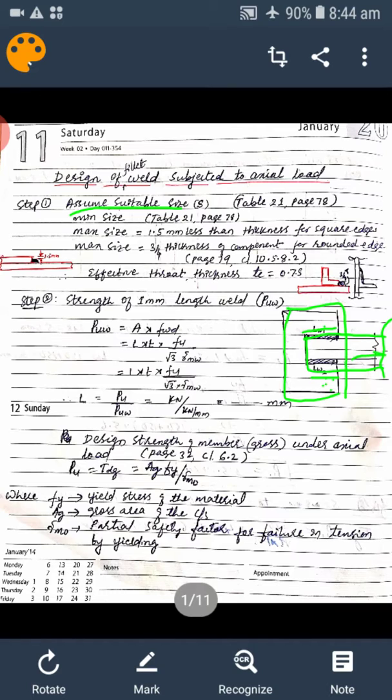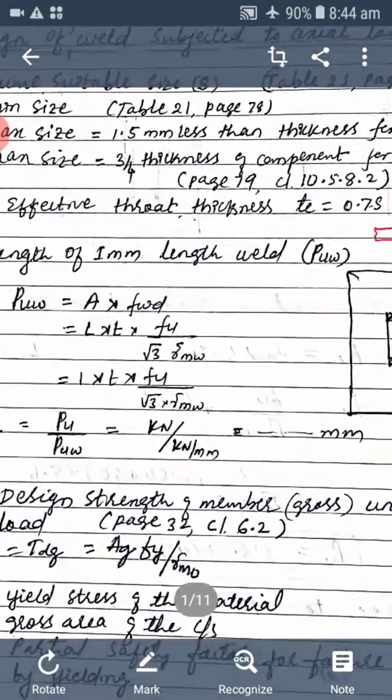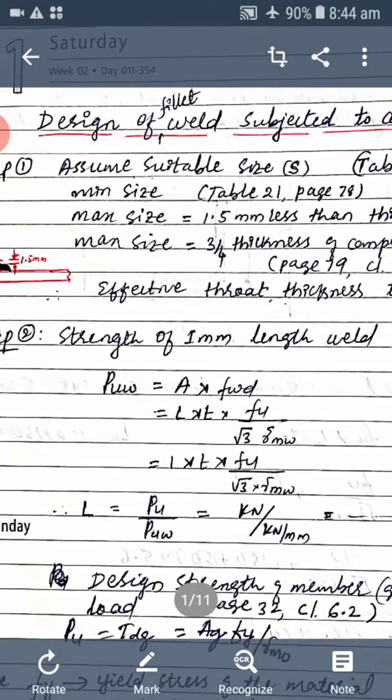What is the minimum size of weld to be taken for a fillet weld, and what is the maximum size you need to apply for the plate, and that maximum size depends upon the edge conditions. If it is a square edge, what is the thickness to be provided? If it is round edges, what is the thickness to be provided? Here I have shown the minimum size.